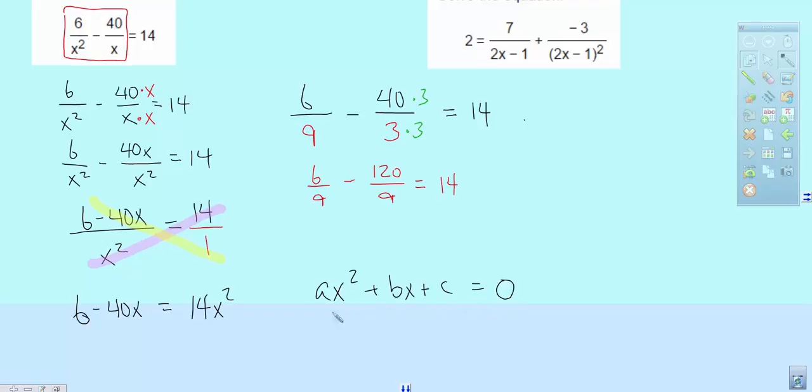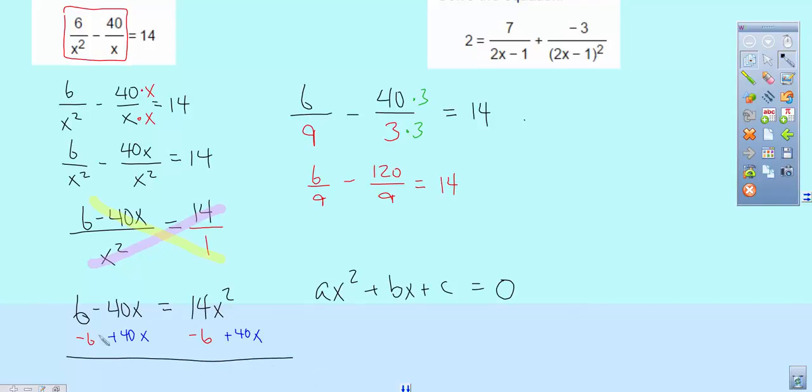That means that we want to set this equal to 0. We want to move everything to one side. So we're going to go ahead and move these guys over here. And the reason we're going to move them is because if we would have moved the 14, if we would have subtracted 14, then 14 would have been negative over here. And we don't like our leading coefficient to be negative.